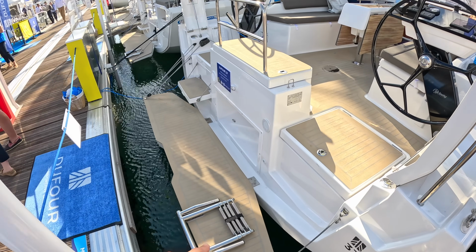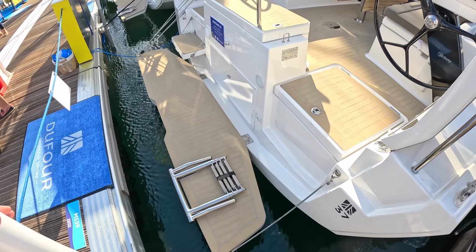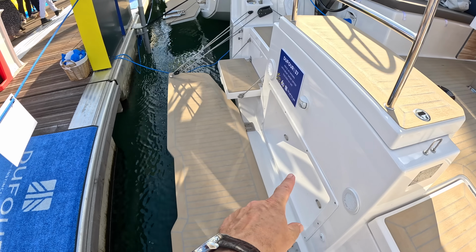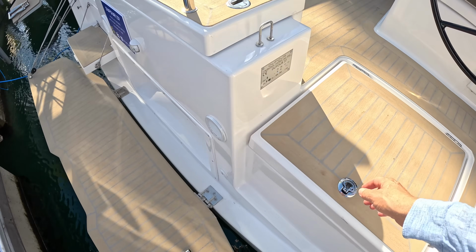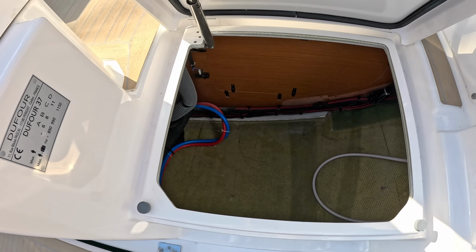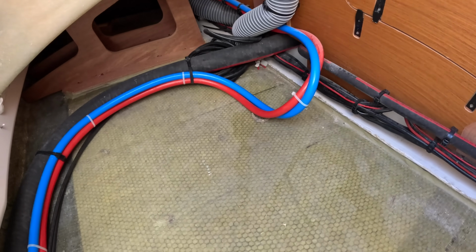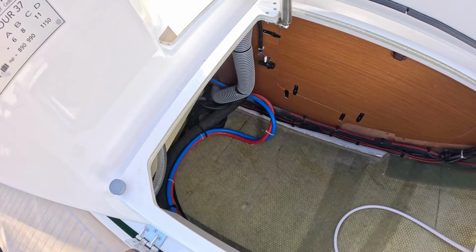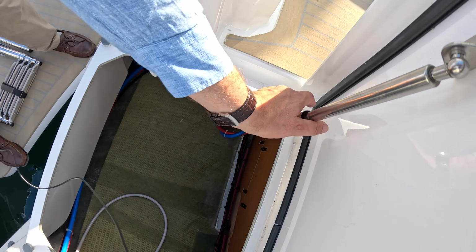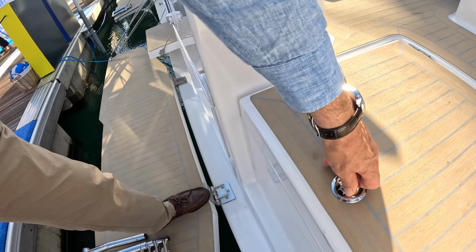We've got the drop transom here to make that into a little bathing platform. You've got a ladder there as well, as you can see, that obviously gets you into the water, and there's space down in there then for a life raft. Underneath here is a pretty decent sized lazarette. Check this out. There we go. That goes in across there, and that's got a little catch so that you don't drop it accidentally. You have to manually put that into place and bring that one back down like so.